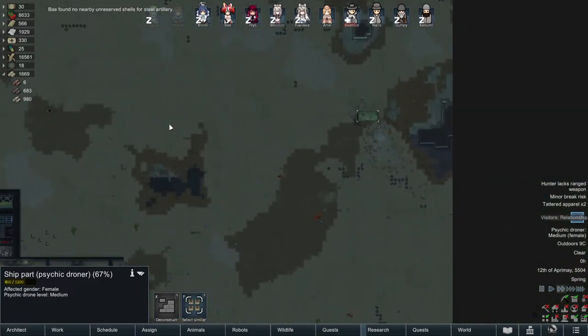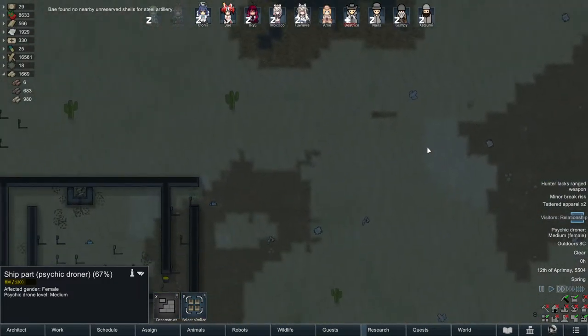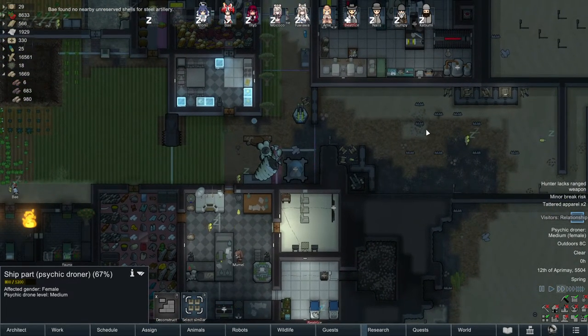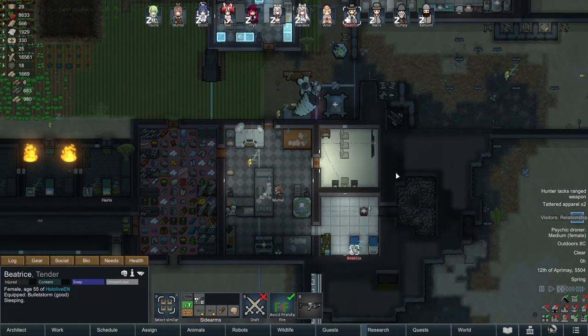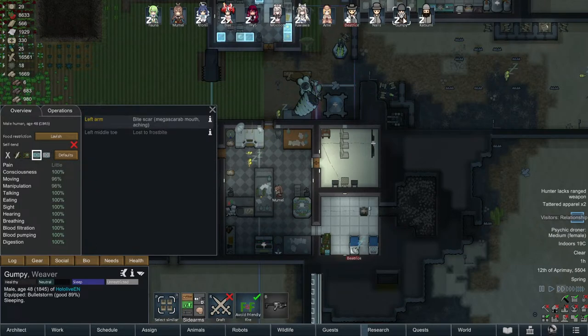Okay, we're out of shells. Did actually pretty good damage. Hit it a couple times. I think it's 200 per shell, so hit it twice. Beatrice? You're kind of beat up right now. How close are you? I mean, you just have bruises and stuff. You're medium pain. How about Gumpy? Gumpy's sleeping.